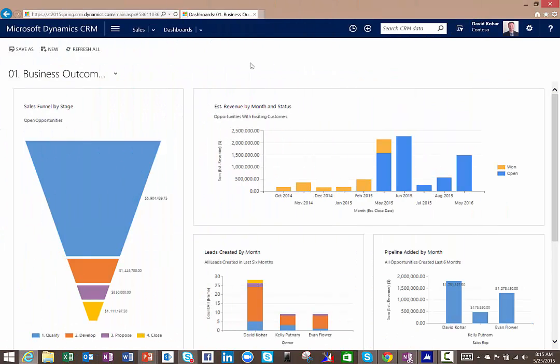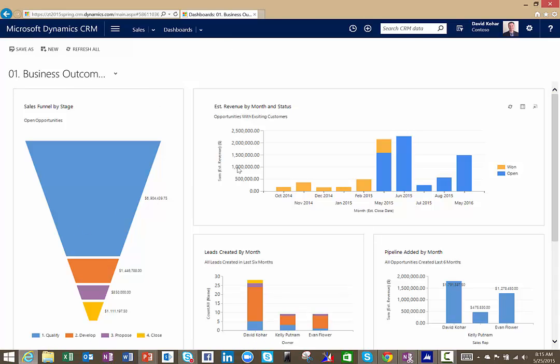So I'm logged into Microsoft Dynamics CRM. I'm coming in here through a browser, and I want to begin on the dashboards. This is a place where I have my charts or my KPIs that I can go and look at how the business is performing. There are many dashboards that are produced and presented out of the box. We've added a number of additional dashboards for areas like business outcomes that are important to manufacturing organizations.